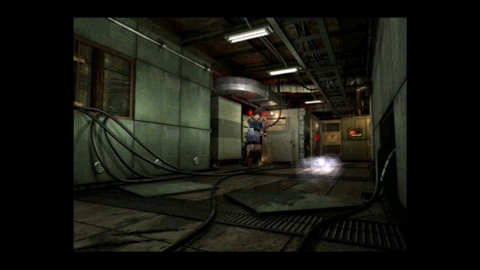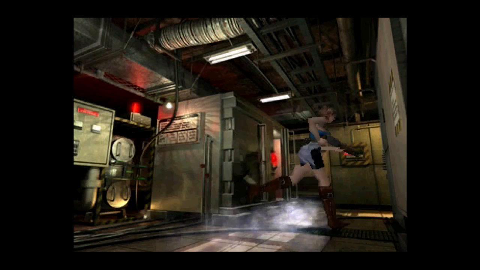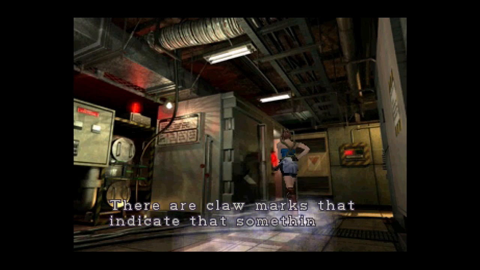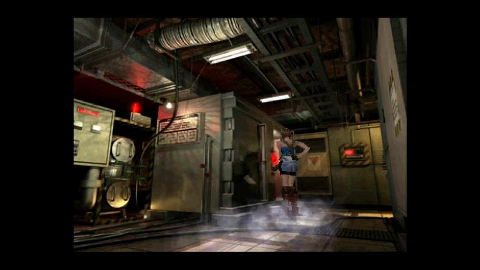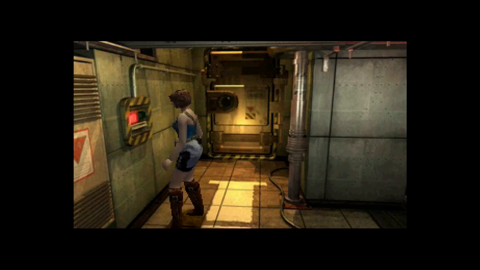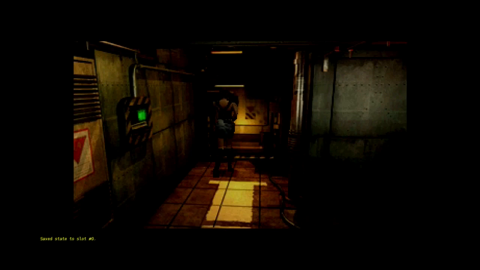Well, this looks like a fun place to be. A lot of instrumentation. Refrigerator's claw marks to indicate that something tried to crack it open from the inside. Please insert a system disk. Okay, well, luckily I have a system disk. Okay, well, what lies behind the door? Probably something big. Something scary.